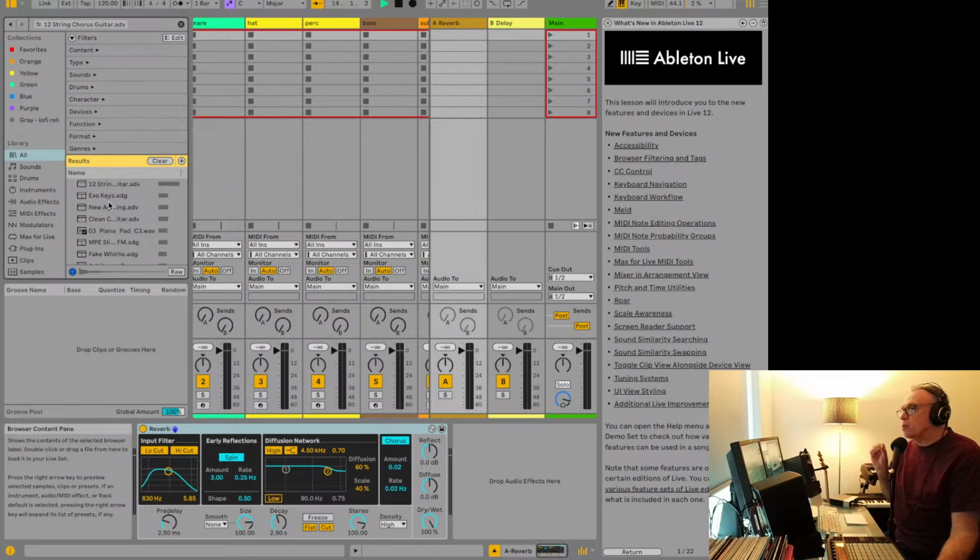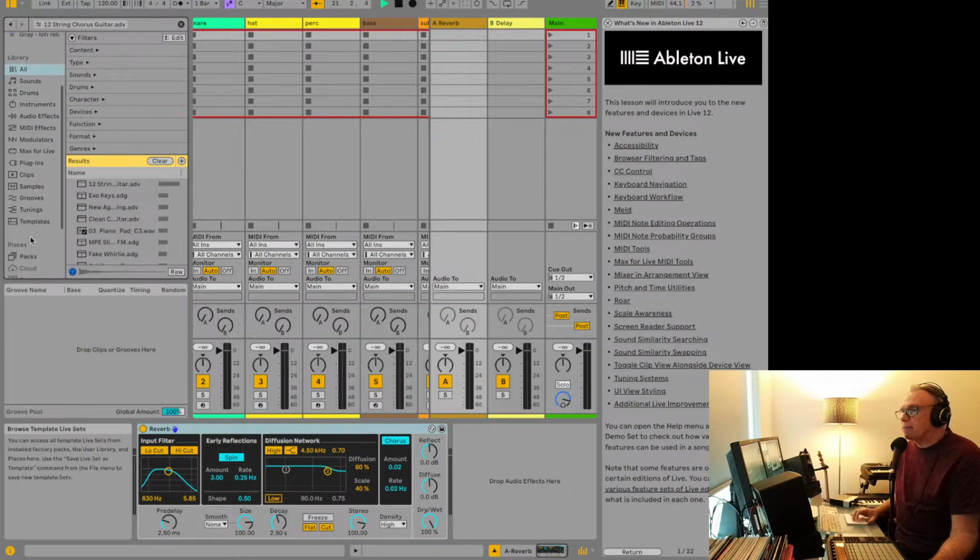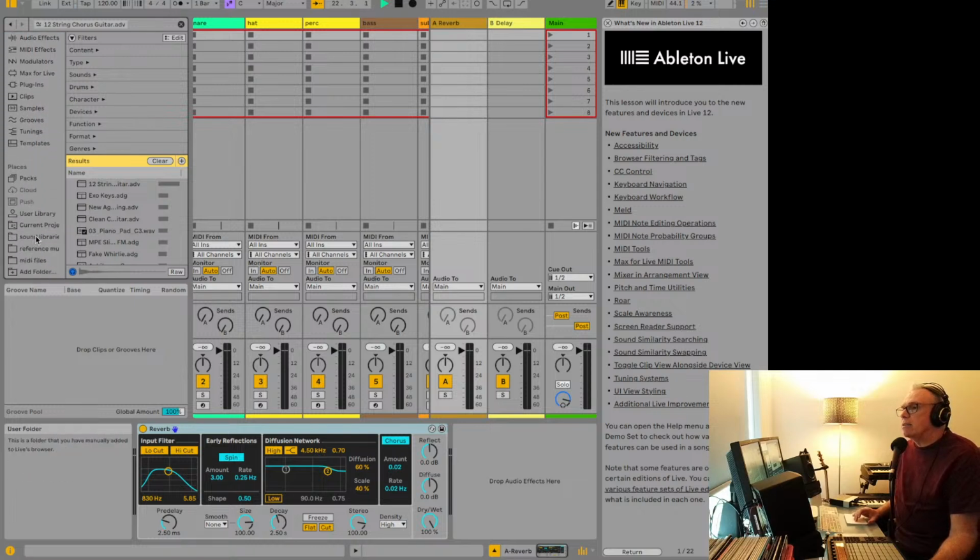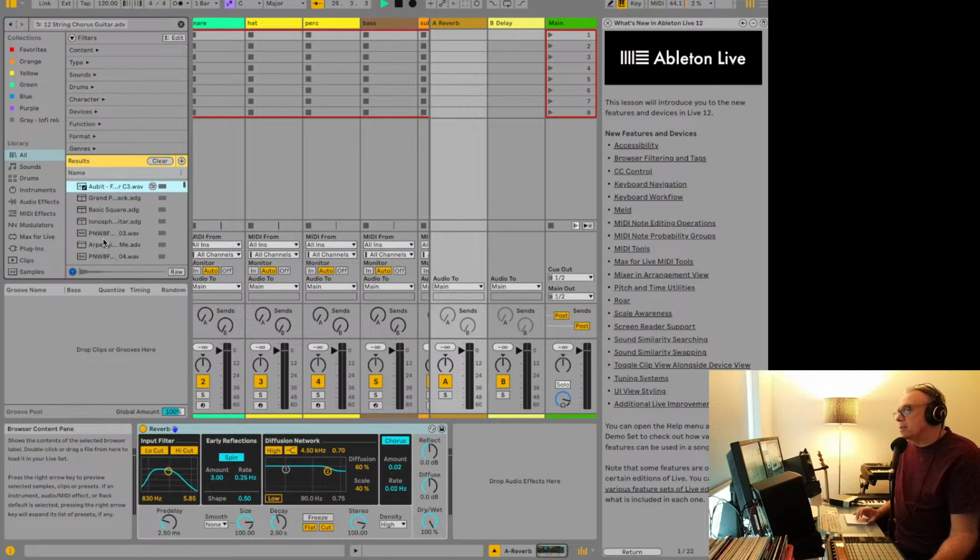I did notice when I first ran this that it was doing some stuff up here on the left. So I have a feeling that's what it was doing. It was tagging or going through the sounds and trying to figure out the different variations of all of the sounds you have. And I have some pretty large sound libraries, a whole bunch of samples in there. So it probably took a little while to do, but it's all done now.